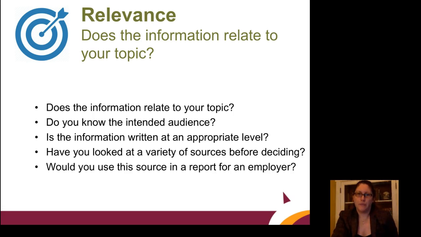Next, you want to look at the relevance of your source. Does the information relate to your topic? If you're writing a paper about online courses, you're not going to look at sources that look at in-classroom courses unless you're specifically using that to argue against your main point. But you're not going to look at studies that look at how students relate to a professor if that's not speaking about online courses.